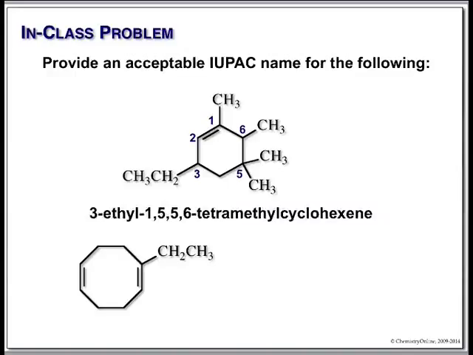But if we let this be 1, our number is 1,5,5,6 with a 3-ethyl. Otherwise, it would be a 2, 3, 4, 4. And 1 is less than 2. This is correct. Wait, isn't 4 less than 5? But our first number here is 1. If we did it the other way, our first number would be 2. 1 is less than 2. I understand that, but should you have a smaller amount of numbers? Doesn't matter. It's only the lowest number at the first point of difference.